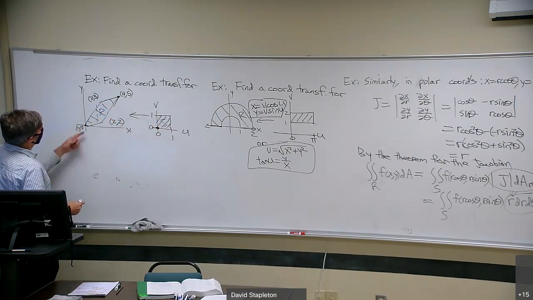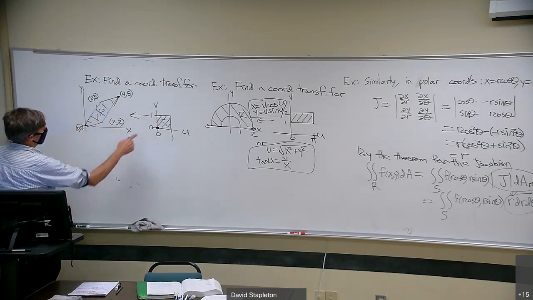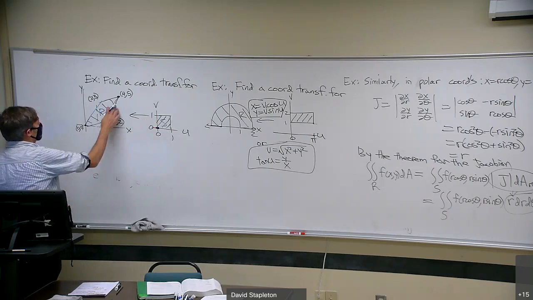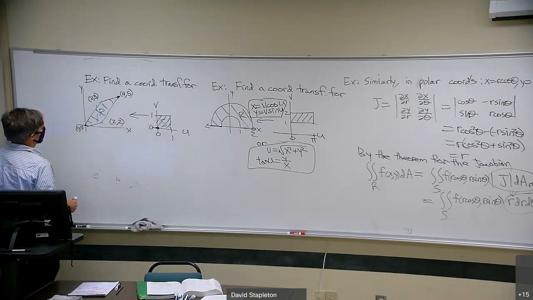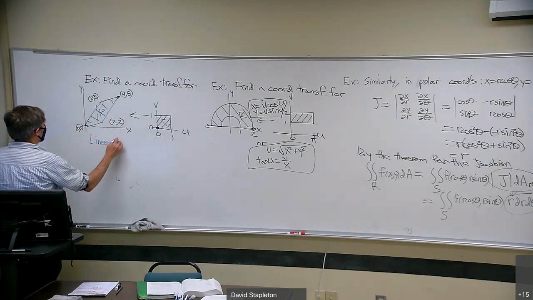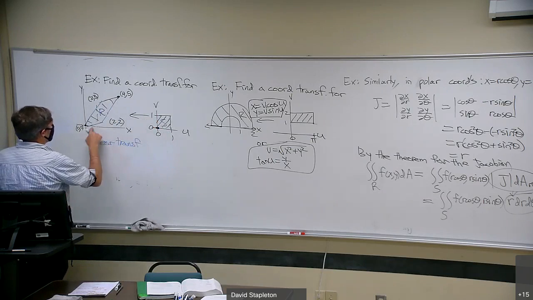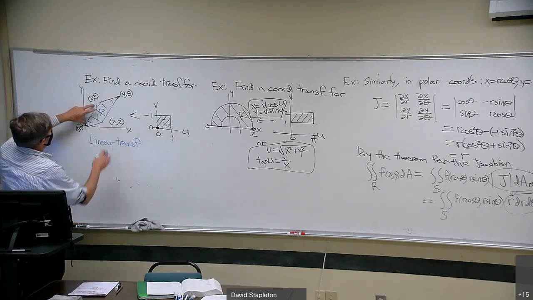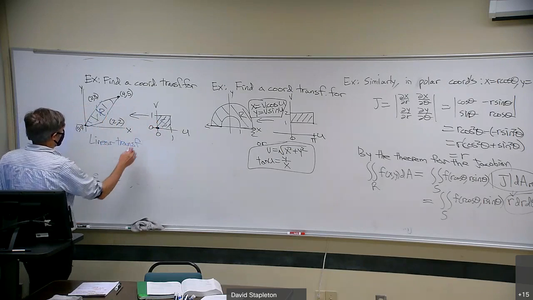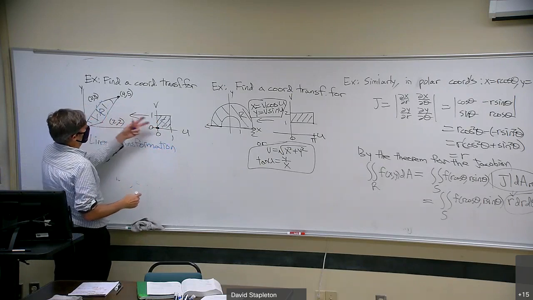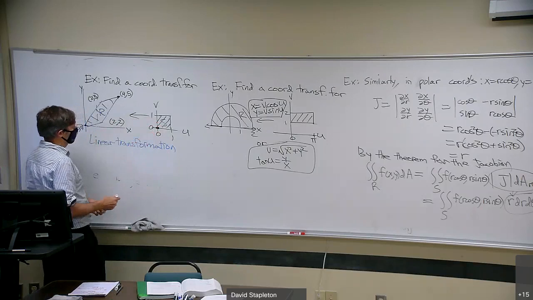What's easier than trying to integrate over these linear functions that have variable endpoints is to integrate over just constant endpoints. Here, u goes from 0 to 1, v goes from 0 to 1 if I change my coordinate system. So how do I make this transformation? The trick is to remember that linear transformations are those that keep the origin fixed and transform lines to lines, and they keep parallel lines parallel. So I can just do this by a linear transformation. Whenever I'm taking a parallelogram to a parallelogram with the origin staying fixed, I can always make a linear transformation.